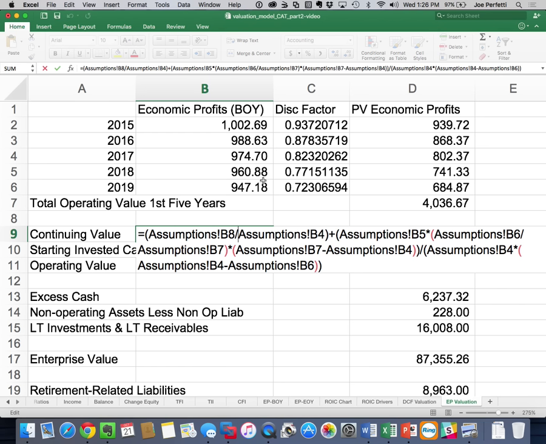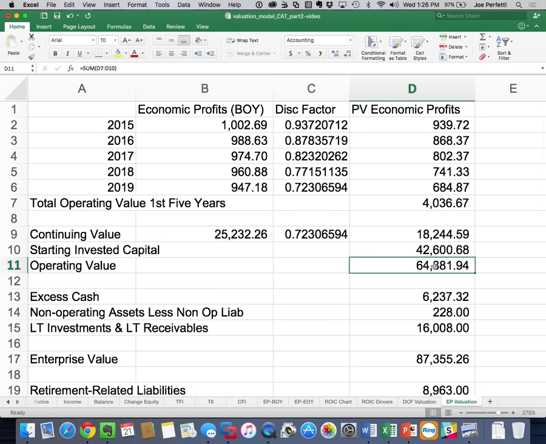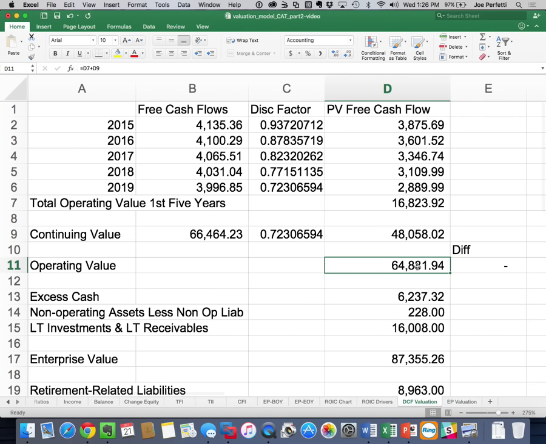All I did for the difference, it's not necessary to your model. I'm just showing you that what I did was I took the operating value here and I took the operating value in the DCF and I subtracted them. And I just wanted to show you that there really was no difference. So that's not required for the model. It's just telling you just academically, and that's the point. All this is rearranged equations. Okay? So the value of the company can't change just because we rearrange the equations. We got to get the same answer. And that's all we're proving out here.